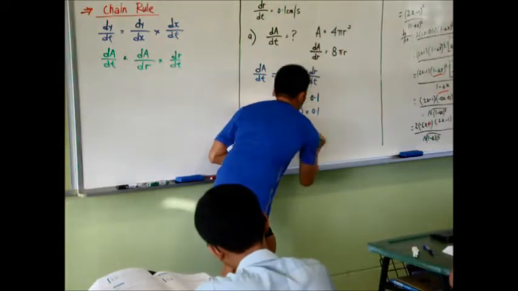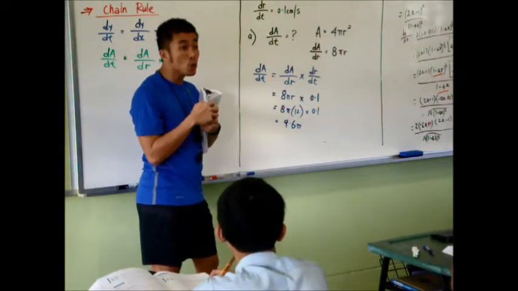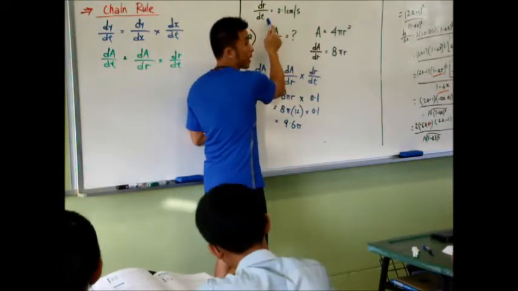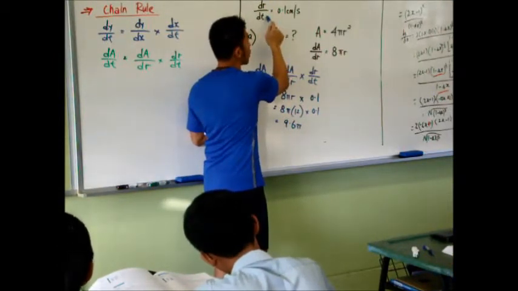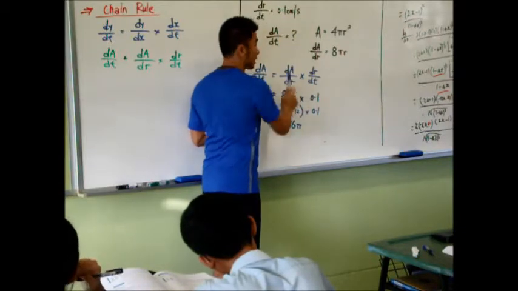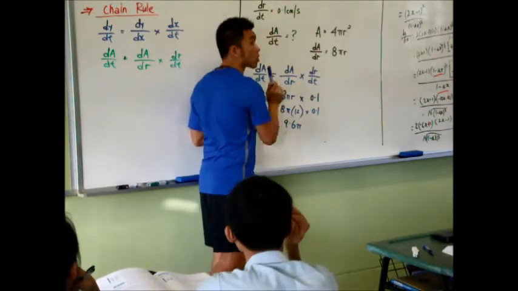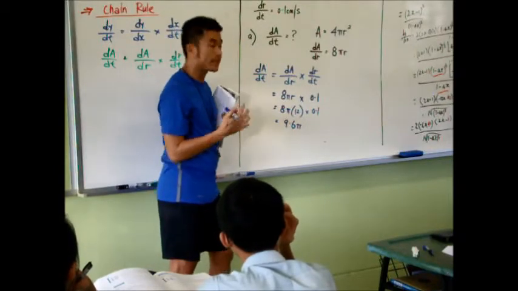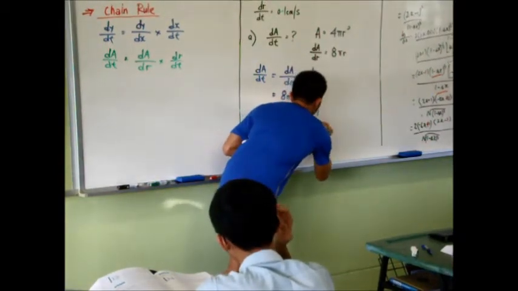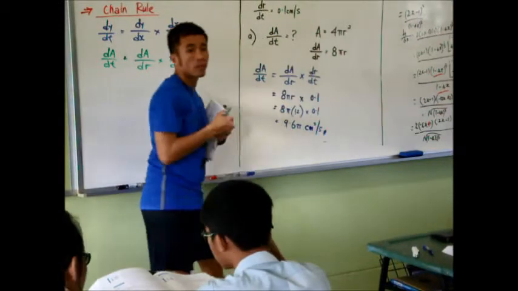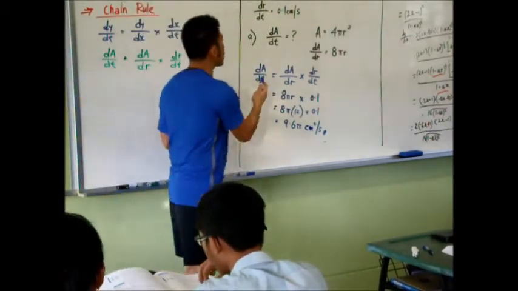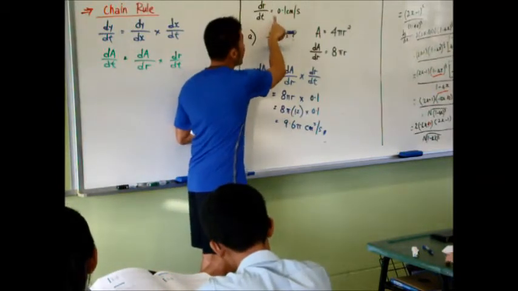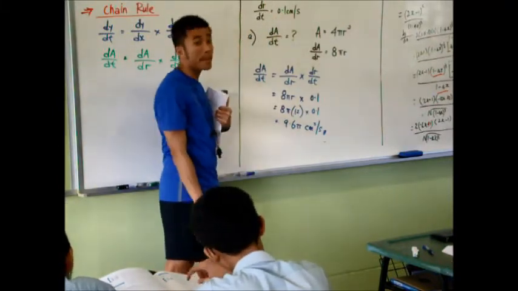Now make a very good guess. What will be the units of measurement? Just now, the radius with respect to t, or rather the rate of change of r, is 0.1 cm per second. What will be the rate of change of the area? cm square per second. And there you have the rate of change of the area when the radius is increasing by 0.1 cm per second.